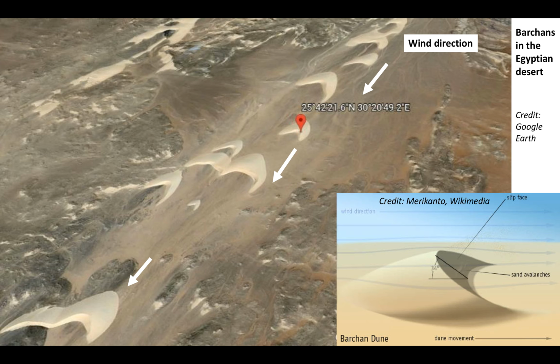It's called a slip face probably because sand can slip down it. You can get these sand avalanches. If that angle increases because more sand gets built up at the top of it, they can avalanche down, and it will always keep that same angle.